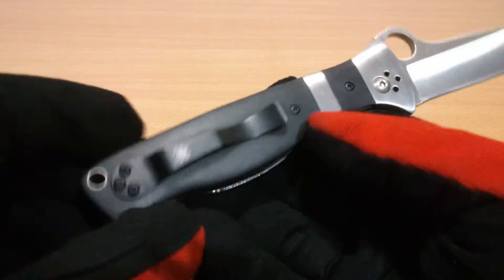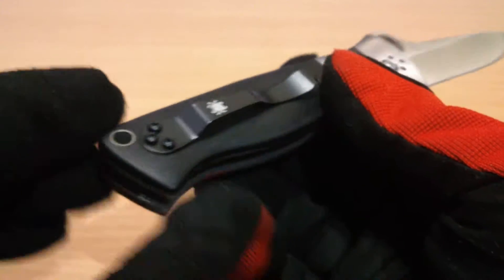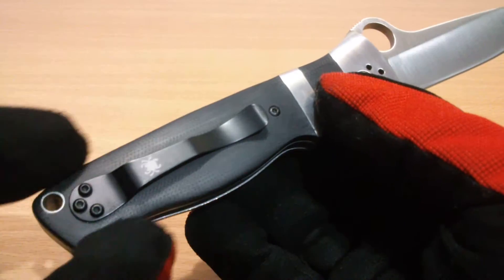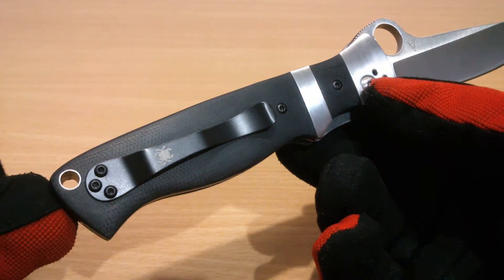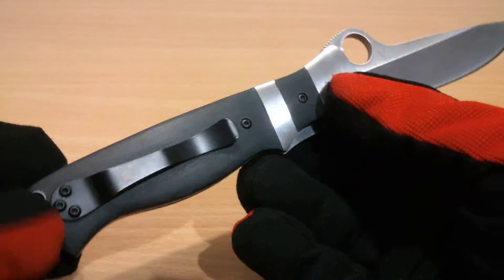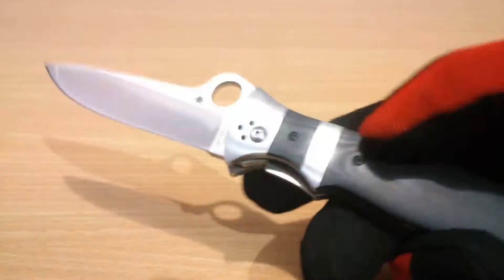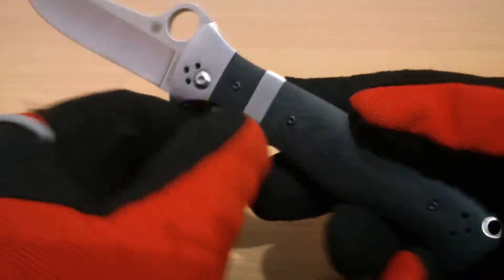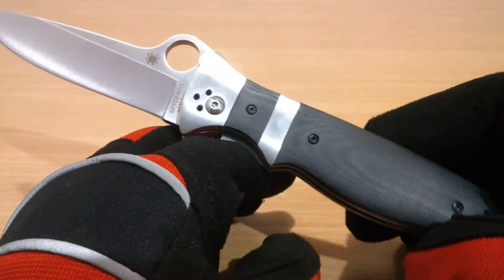On the authentic one it is much more narrow. On this copy it is just fat and wide. The authentic would be so narrow. I don't know what they were thinking — copying the authentic Valoton and ending up with a handle this big compared to the authentic which was just narrow. The dimensions of the handle are really not the same for the authentic and the copy, not even close.